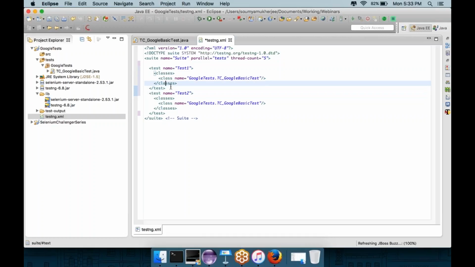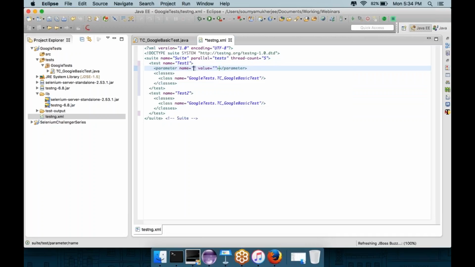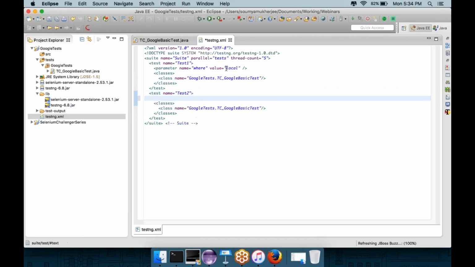Now how to pass on parameters is something like, in this section I'll put a section called parameter, name as where. Now you can put any name here. Now I am saying where I would like to execute this. This I need to run on local, and this section I would like to run on remote.